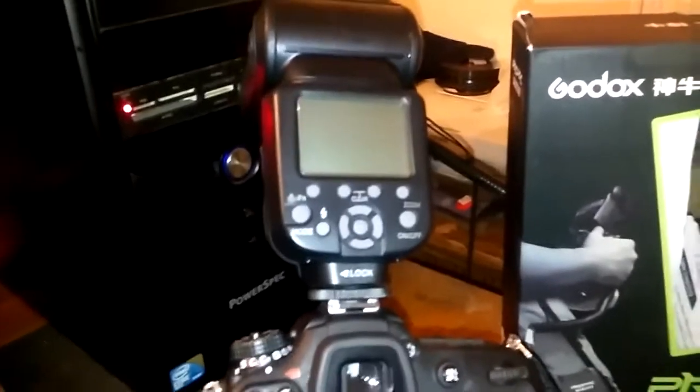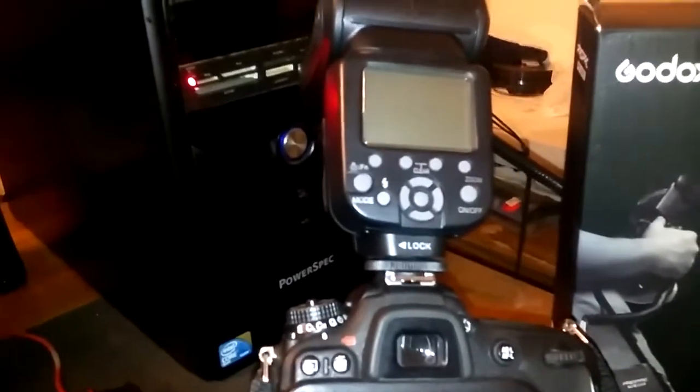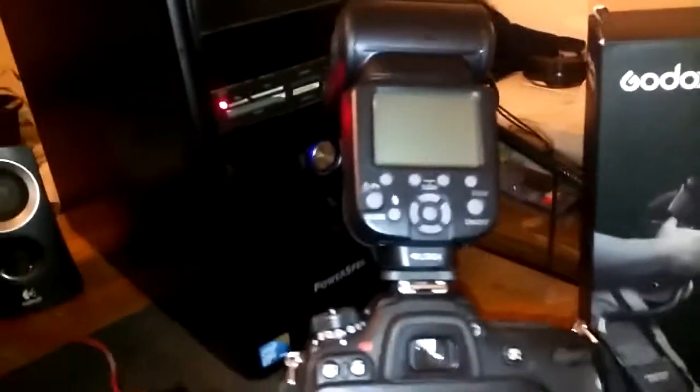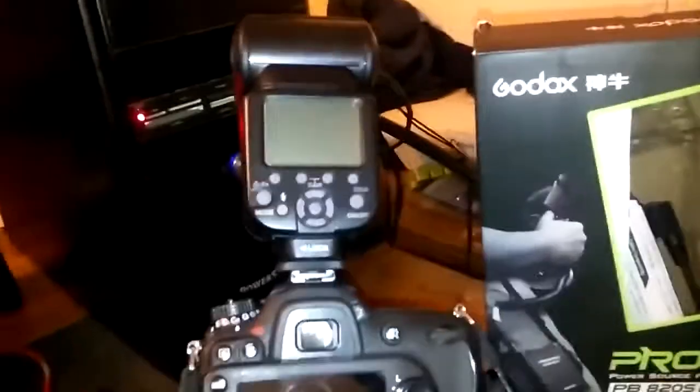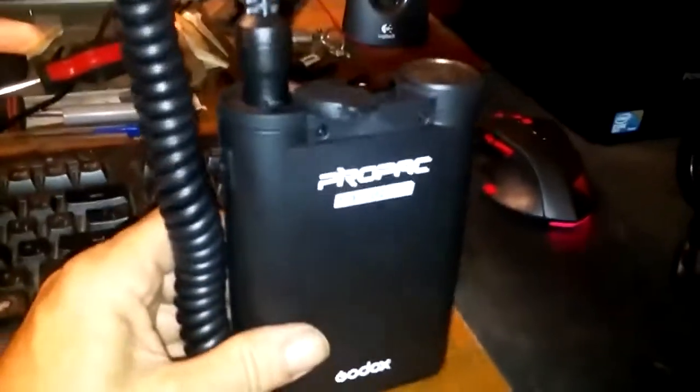So a lot of people are using just the AA batteries, which is something that I can't do because of what I do with my photography. If I'm out taking portraits, I don't want to wait 5 to 10 seconds to take another picture. I want to really keep going, especially if I'm doing weddings. You don't want to miss capturing a moment at a wedding because you're waiting for your 4 AA batteries to recharge your flash. That's just ridiculous. So you really can't do a wedding with AA batteries in your flash. You have to have something like this, and this works very well.